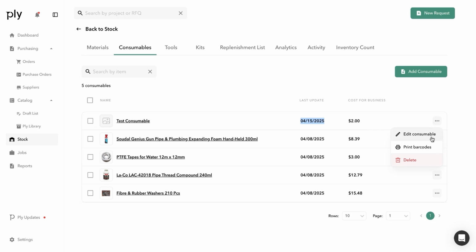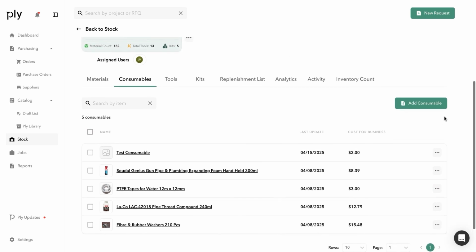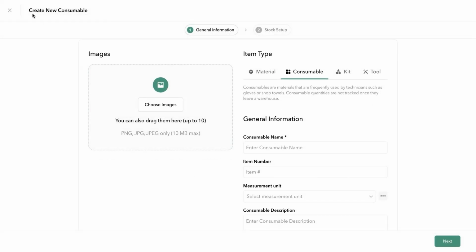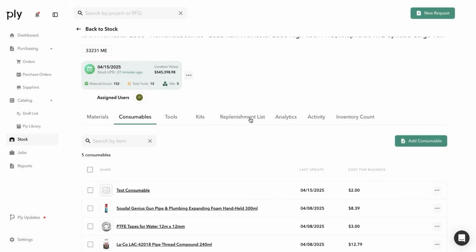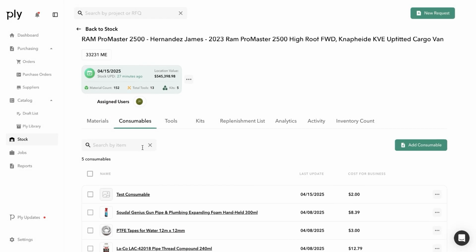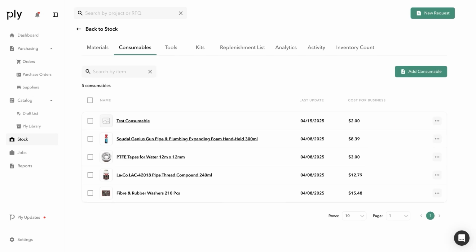You can make modifications if you need to edit this consumable. You can print it or delete it. You can also do the same thing here by selecting bulk if you need to. And if you need to add a consumable to a truck, you can do that as an admin as well. Now, again, I just want to stress that consumables are something that you cannot transfer onto a job. It's something that's used just in the course of business. An example of this would be pipe thread compound, sealants, anything that you deem non-inventory stock that you want to track.